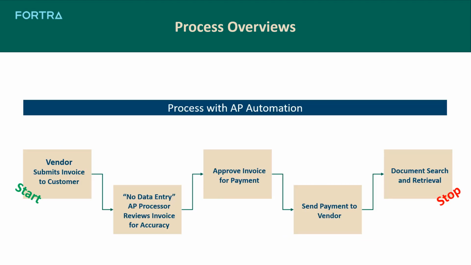And after the process where AP automation is implemented, here's a true picture of what the human value of automation really looks like, right? The solution is not only cutting out steps to the process, but it is also providing efficiencies with technology and removing some of the manual time-consuming tasks that the AP team must manage. By removing these tasks from your AP team, you can now focus your AP team on more important business functions within the department or organization.